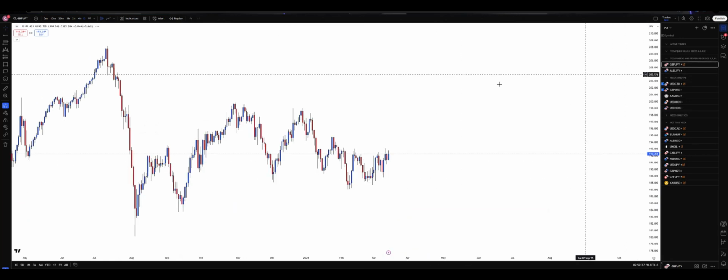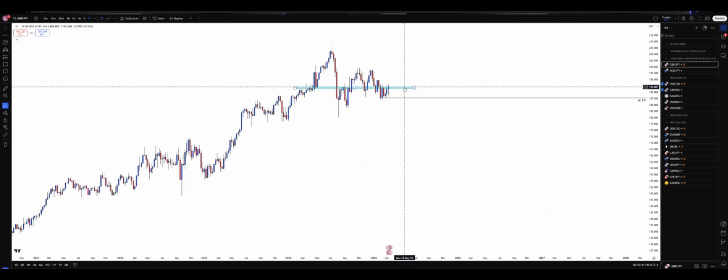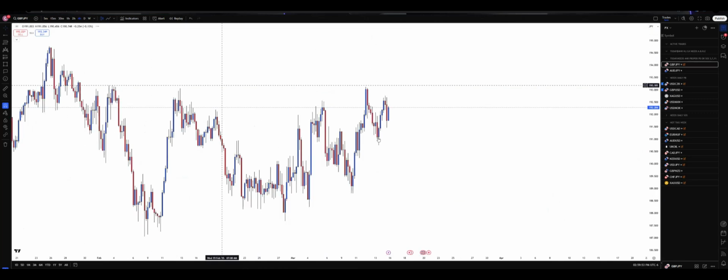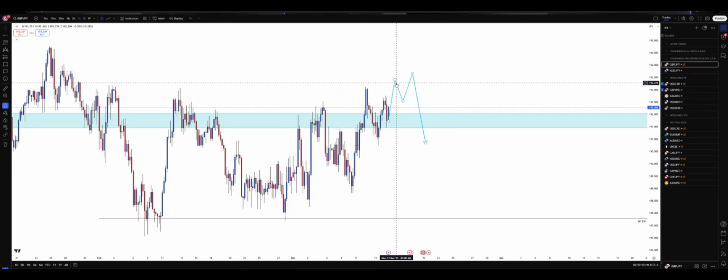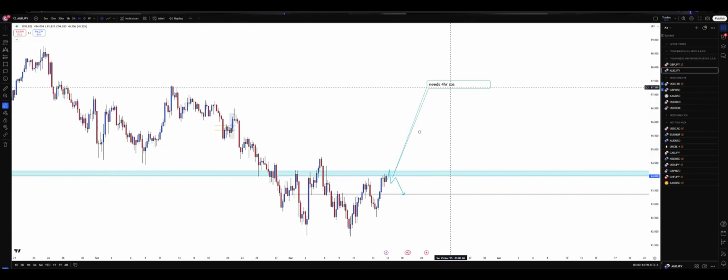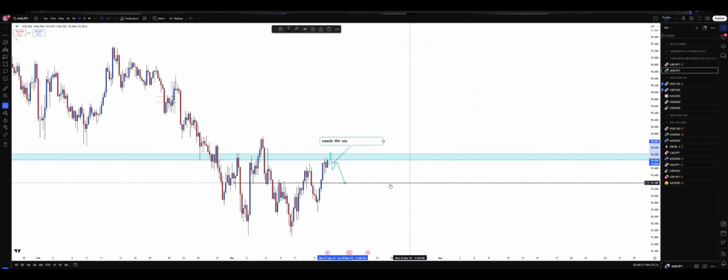Something could happen. So GJ weekly has a pullback. It broke a little bit over the zone, so that's kind of concerning for me. But the daily is also bearish, and it's had a pullback, and the 4-hour just needs to have a shift of structure. So we're just waiting for that. This needs to have a 4-hour shift of structure, and this also needs a 4-hour shift of structure. Depending on which one has a nice target with the stop loss, then I'll take it. But that's what we're looking at.